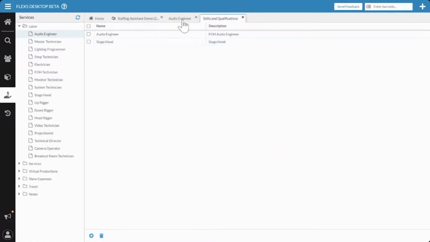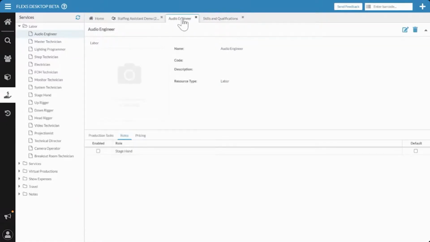With that we can go back to our audio engineer position and reload it. And now when I go to the roles, we'll see that extra thing and say, yes, I need the skill of audio engineer, the role of audio engineer to be able to fill this position. That's what I want in my one-for-one. Now with that, we have to go to our staff and decide who is capable or who has the skill of being an audio engineer.